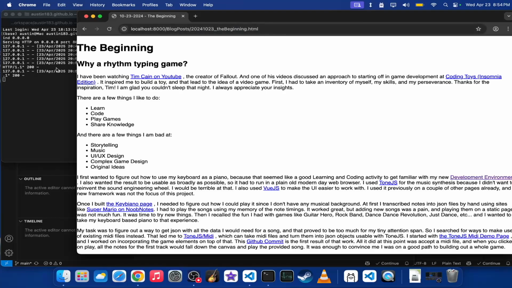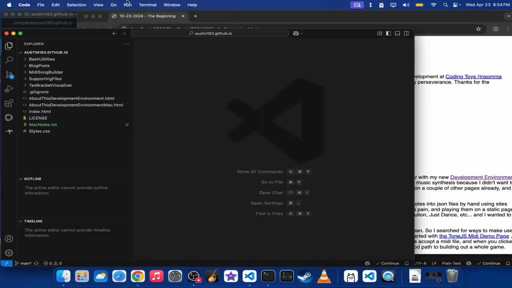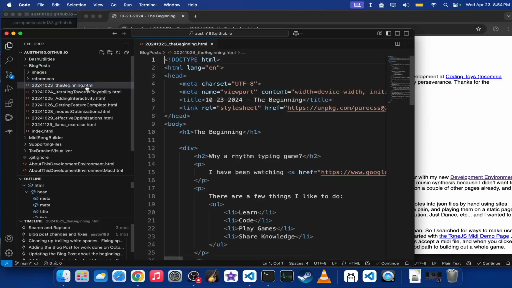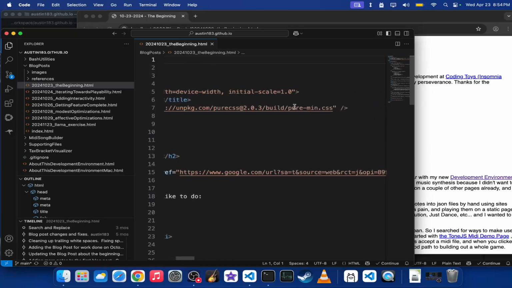So let's go take a look at what that beginning.html page looks like. All right, and this is the part where it's good that I started putting chapters in, because I'm going to get lost a lot looking through here probably. The beginning. So we've got the beginning tag, and it already does have a style sheet in it.